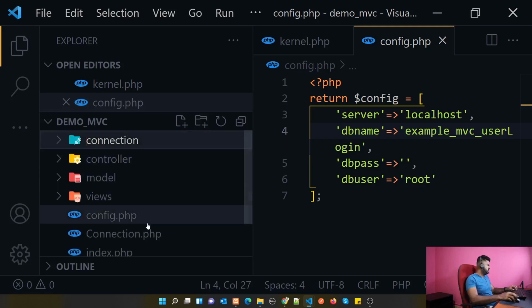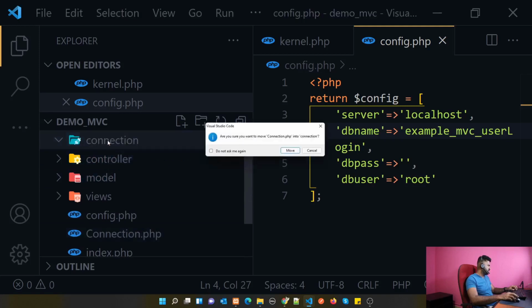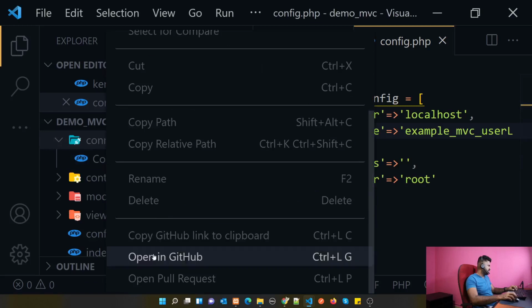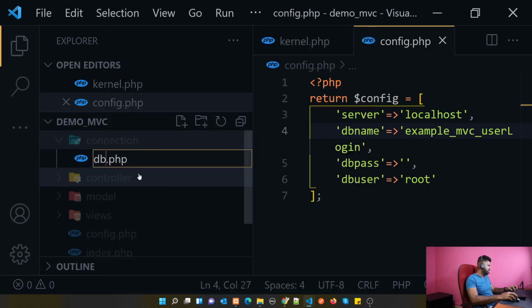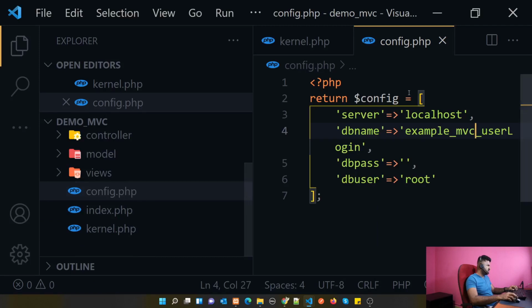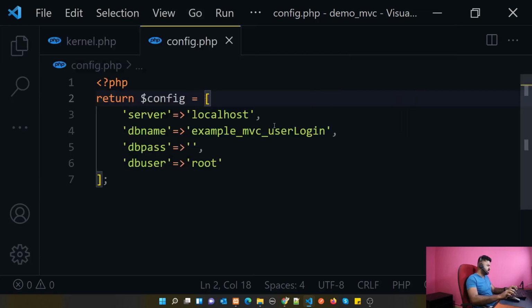Within this connection folder, we move this connection PHP and rename it as DB. I'm also expecting to change this config as well. Here we have one configuration information. I'm trying to add multiple configurations. That means like this. Let's add DB.